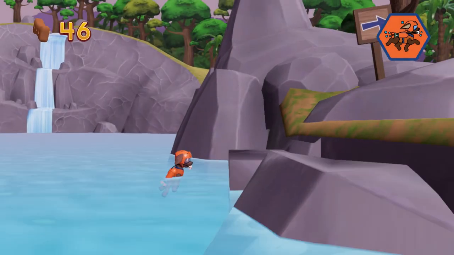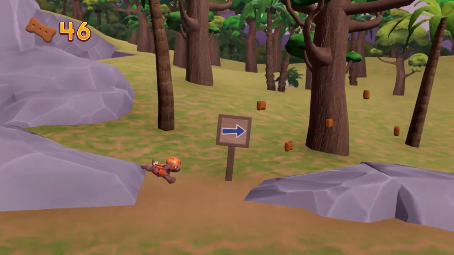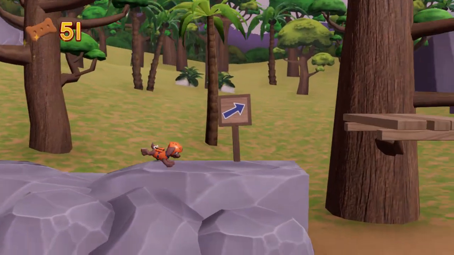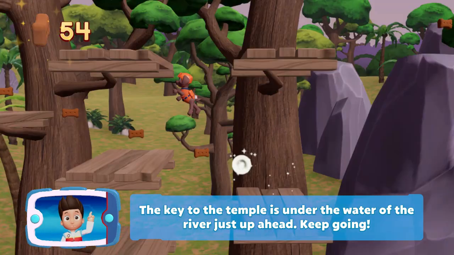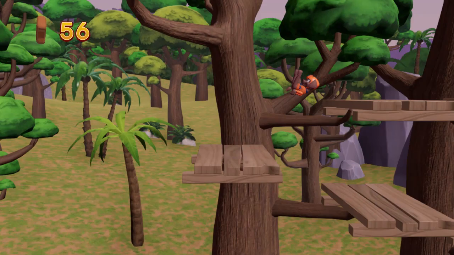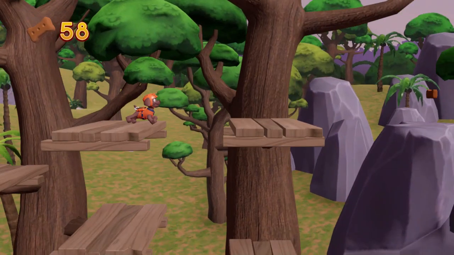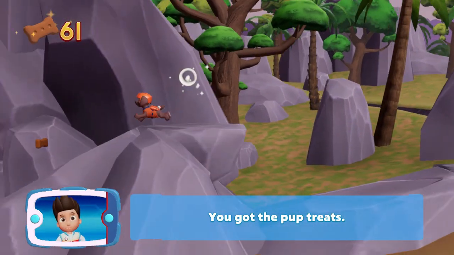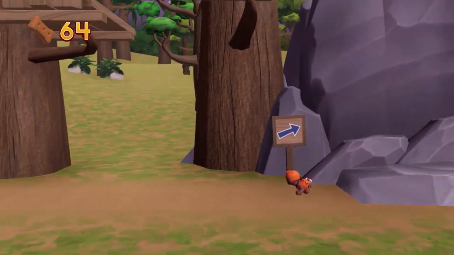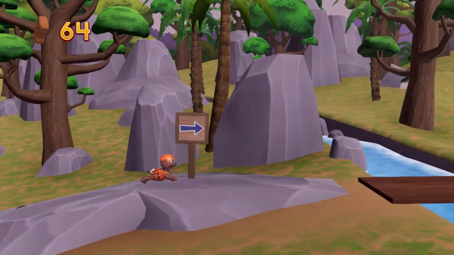Golden paw prints that you find. Collecting pup treats. Whenever you want to pull the rope to the left, move the left stick. Go quickly. You have to get through the path before it closes. Zuma can't jump across this gap. We need Tracker to pull that log over. Choose the pup ability that will help you to keep moving. All right, now we can keep moving.